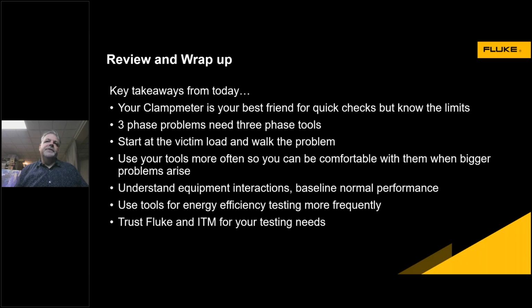So your clamp meter is your best friend. We recommend you use a clamp meter for quick checks, but know the limits of that clamp meter. When you have a 3-phase problem, you need to take 3-phase tools to that problem. From a best practices point of view, start at the victim load, walk the problem, get an understanding of what's in your distribution system, and talk to your operators. Use your tools more often so you're comfortable with them when a bigger problem arises. Also use those tools to baseline normal performance, and just use them for understanding how things interact and communicate and work within the same electrical system.